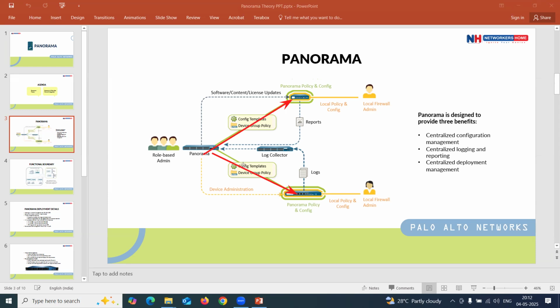So it's a centralized manager for your firewalls that can be in different locations. Panorama is designed to provide three benefits: centralized configuration management, centralized logging management, and centralized deployment management. These are the three major aspects of your Panorama.